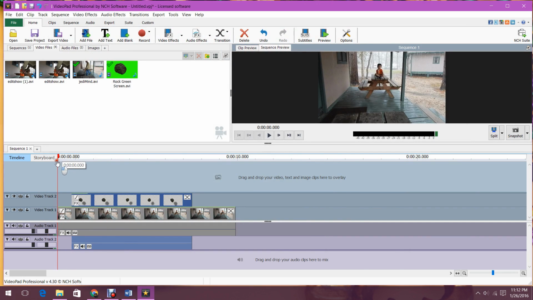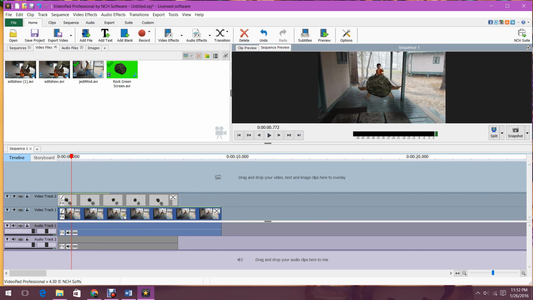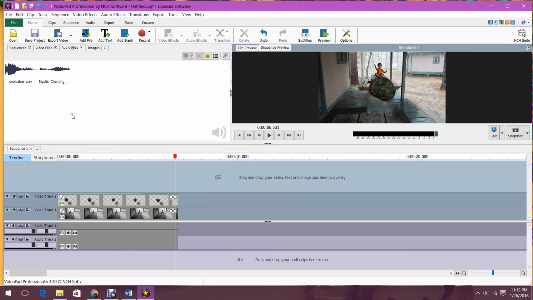So he starts waving his hand right there, but that rock just appears. So what I'm going to do is, instead of the rock just appearing, because I can't really bring it in, I'm going to cut the video right there. Actually, I can just move this to the beginning. And then where the rock stops, I'm going to move that video so it all kind of fits together. Now, the thing that I think makes this kind of cool is I go to the audio.